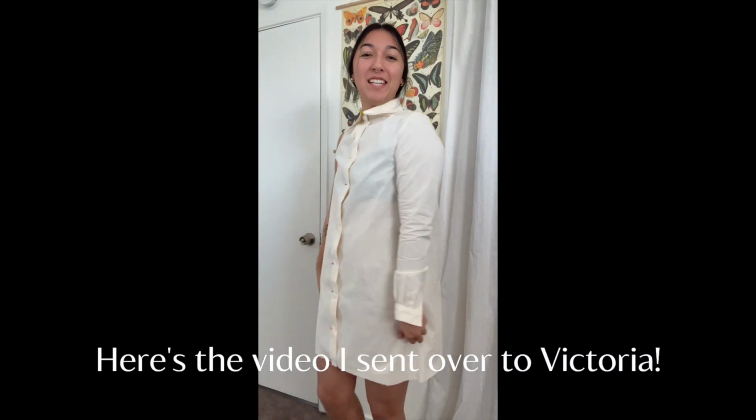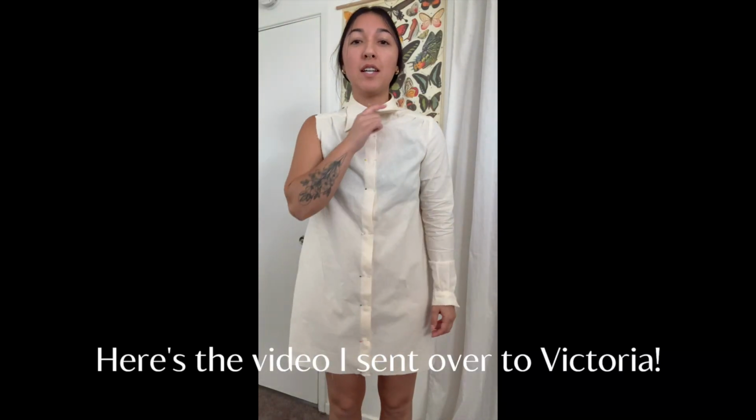Hi, okay, so here is my first toile. Some things that I'm noticing right off the bat are that the cuff is definitely too small. If there was a button on here, they wouldn't be able to match up. And then the collar, this part keeps standing up and I'm not sure why. I think maybe it's too tall here, but definitely it's a tiny bit tight just for my preference.